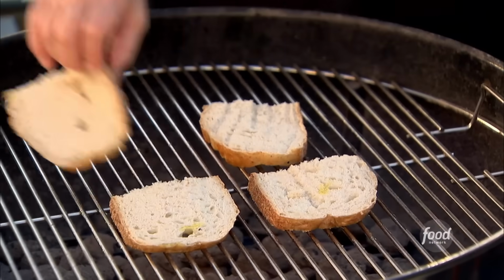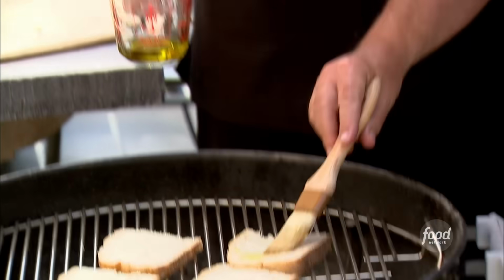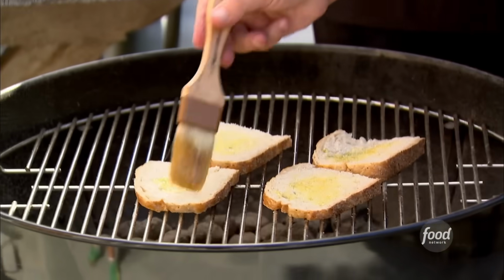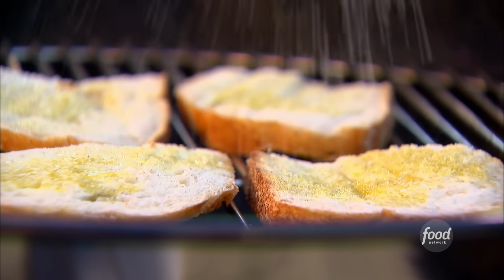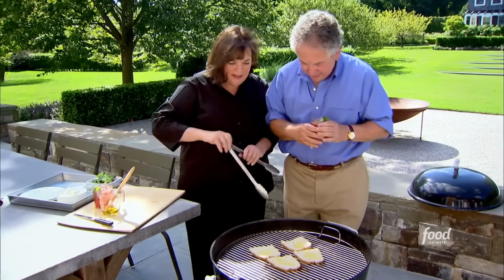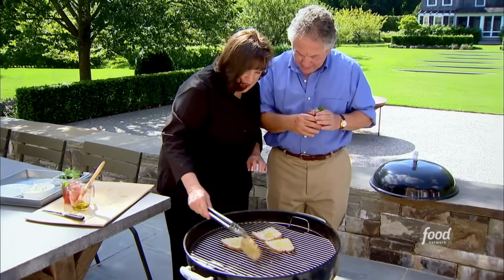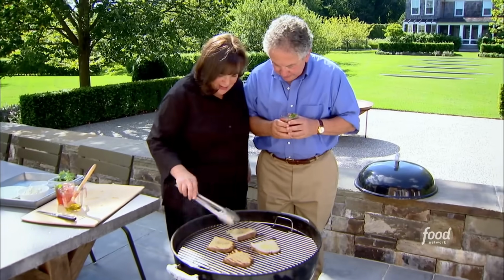Oh, I know what I can do. It's gonna grill for about 1 minute. Can I brush it with olive oil? Yeah. Sure. Hold that. I go. Uh-oh. I don't know if you want a drunk griller. How's that? Brilliant. How hard is this? I think I'm barbecuing myself here, if you want to know. Okay, a little salt, a little pepper. How's that? Whoa. So you want to see how they're doing? Yeah. Okay. So it's like 1 minute on each side. Whoa, perfect. How's that? Looks great. Okay. Just want them nice and toasted.